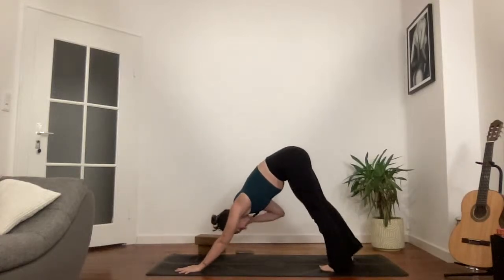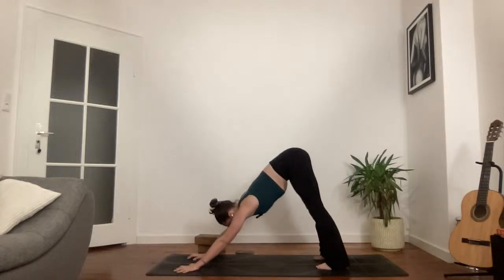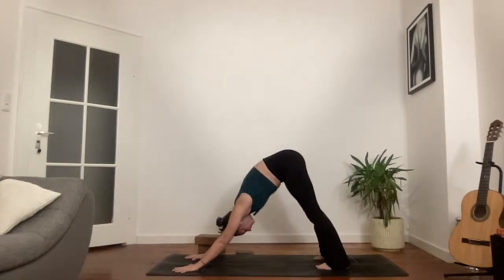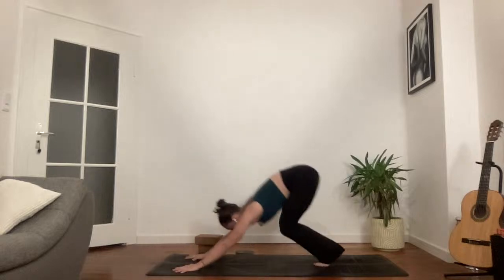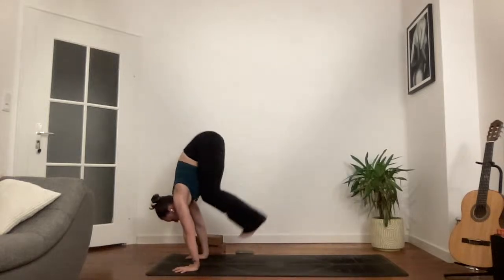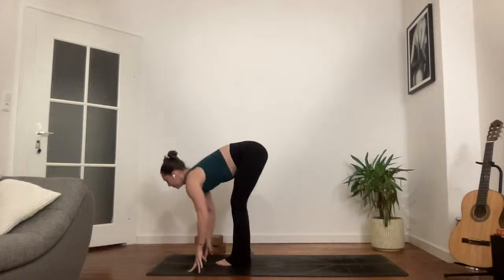Downward facing dog. Beautiful. 3 breaths, 1. Exhaling. Breath in 2. Exhale. Last breath for 3. Slowly start to prepare, and separate, float to the top of the mat. Lengthening inhale. Hold, exhale.